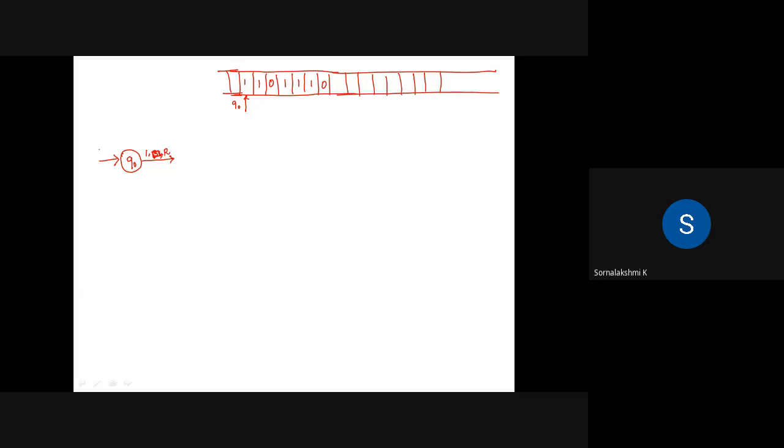So Q naught reads this 1, and to represent that this 1 has been read, I'll replace it with blank and move forward. Where should I move to? I should move till I hit this delimiter. I need not read the second one, no problem. I'm going to loop 2 times. The first one is read, so I should start looping and reading the symbols. This 1 is not of any importance to me. I should hit the delimiter 0, so till that position I should move to the right.